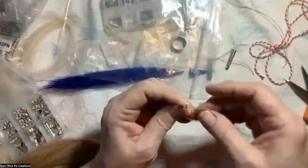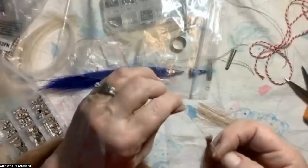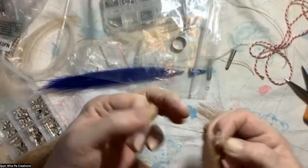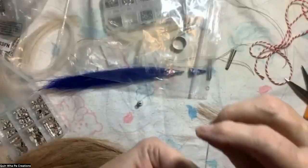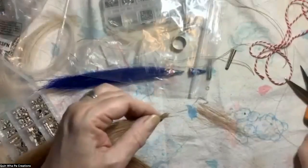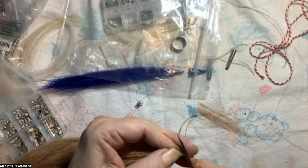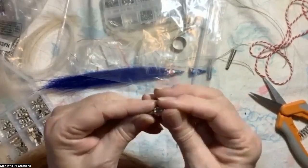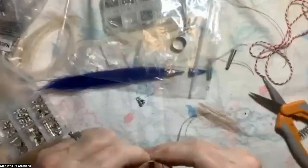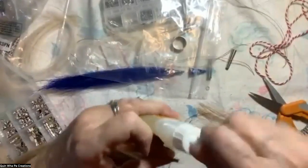Sorry, Biz. Well, if you did it that way, Terry, couldn't you then tie the sinew below it and remove it? I don't think I would either. Wouldn't trust it. It would probably continue to shed. All right, here we go. I'm going to take that and cut all of this straight across. Let's get it right in there. I hate the sticky.